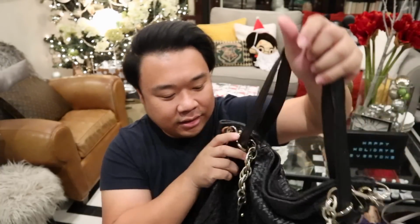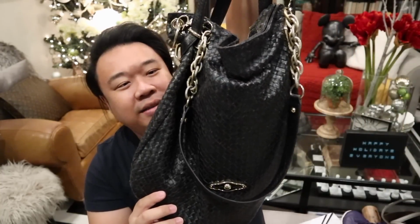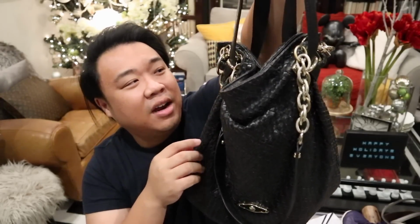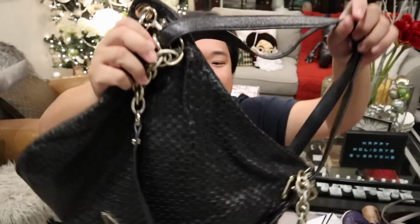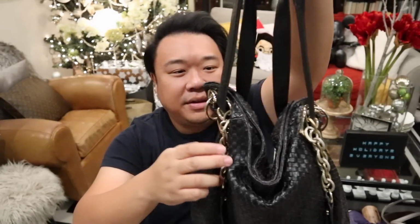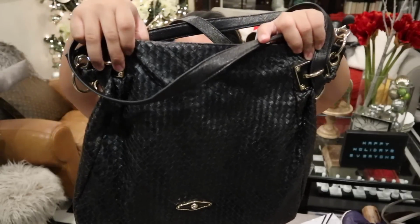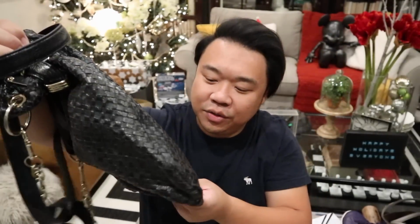Awesome. Next thing I have here, I love this bag. Elliot Luca does bags like this. I know it kind of looks a little bit Bottega Veneta-y, but they have a big collection of these styles. I love that it has a top handle and the long strap, and look at the way the chain is on the strap. I think that's so cool. I actually think Bottega Veneta did something very similar though. But still really nice. This was only $7.99, so I really like this bag. I thought it was really nice, and it's in such fantastic condition as well.